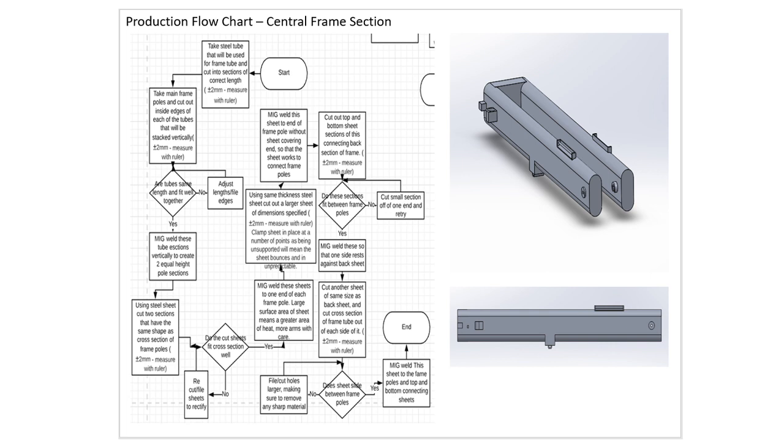We also have bits where at the bottom we've got another one which says cut the sheets, fit across. Do the sheets fit across section well? What does that even mean? So there are quality checks, but it's really unclear how they're undertaken and what purpose they are having, and also what do they mean by the sheets. So you need to be specific and make sure that they're done well.